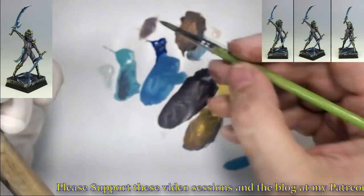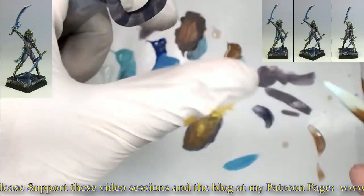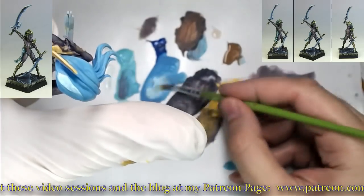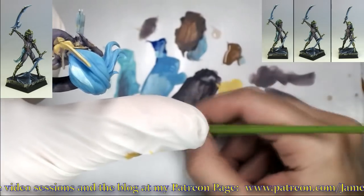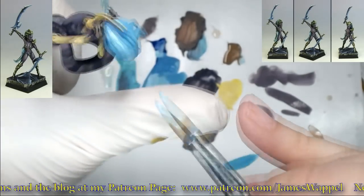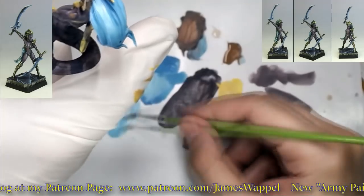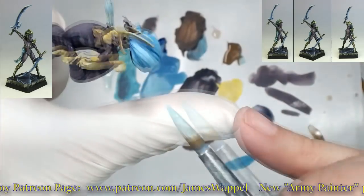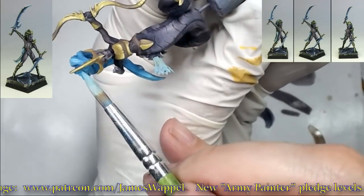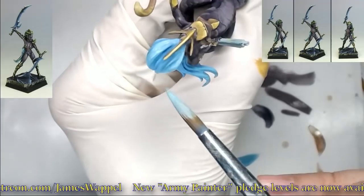And before I get too far along on golds, we're going to go back to that hair. Now that the hair is dry, I'm going to kind of solidify my... Look how much lighter that is. I'm actually going to darken it down a little bit here. And just like I did on the golds, doing the same thing on the hair. And again, the context makes it look like it's almost white, but it is by no means white. By no means whatsoever is that white.